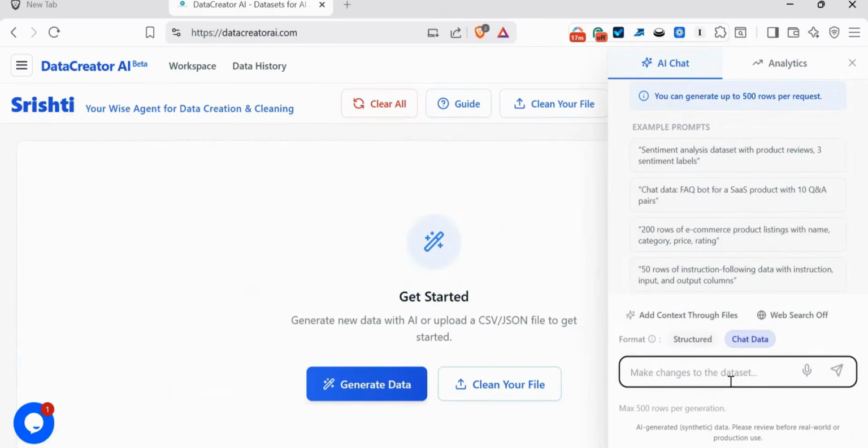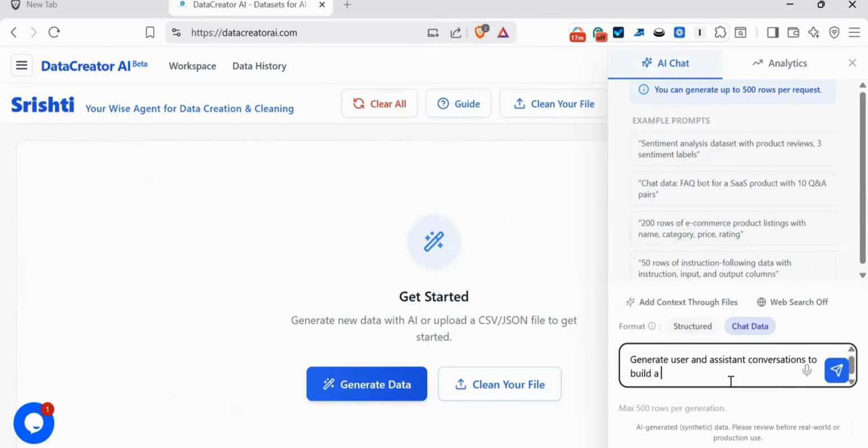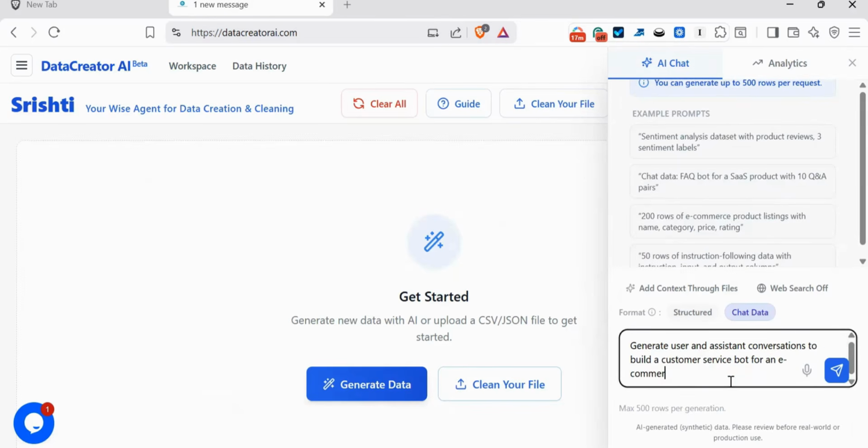And maybe let's generate user and assistant conversations to build a customer service bot for an e-commerce app that sells clothes and cosmetics.